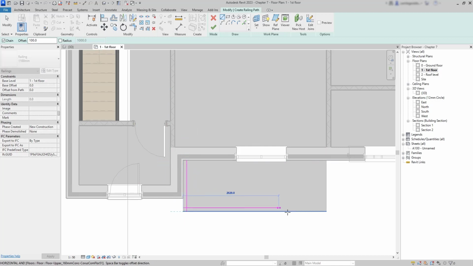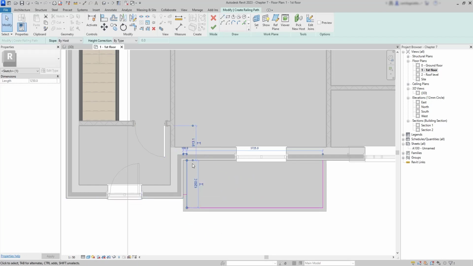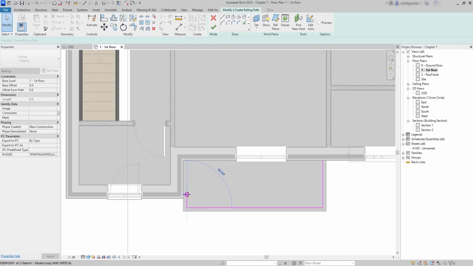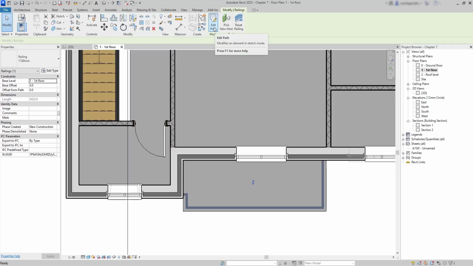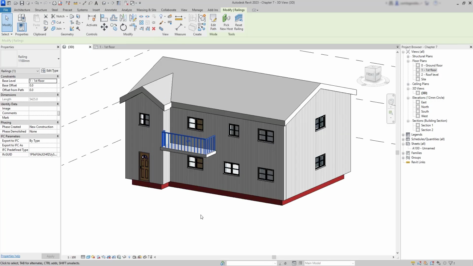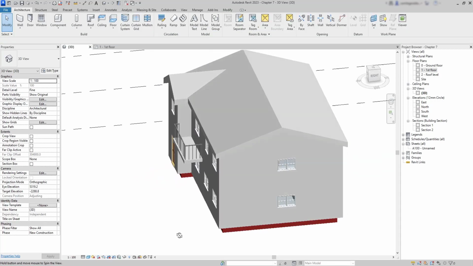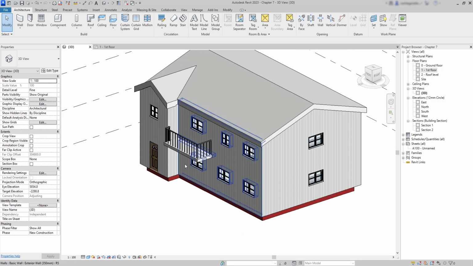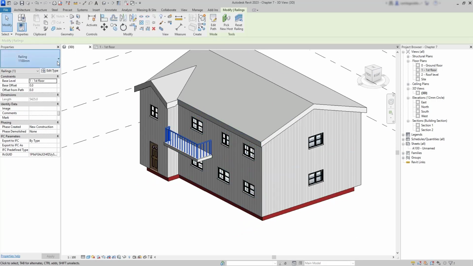I will make 3 lines, but on the left side I'm going to link it with the wall here. And the remaining segment, let's push it down to the intersection. I click to accept changes, and now I can go to the 3D view to have a general look of the balcony in this perspective. On the properties, you can change the railing type, as there are a couple of them already loaded here.